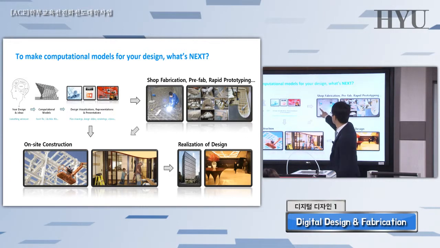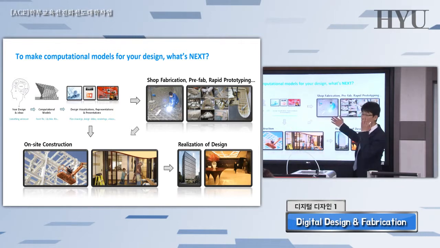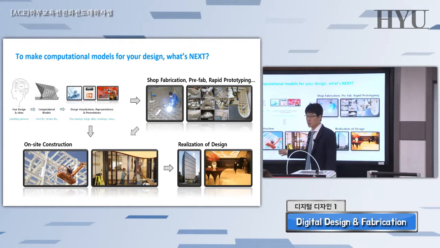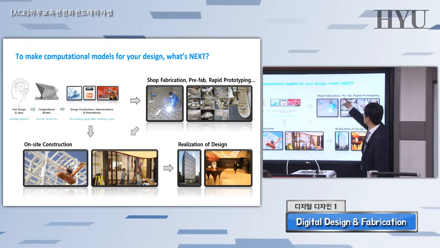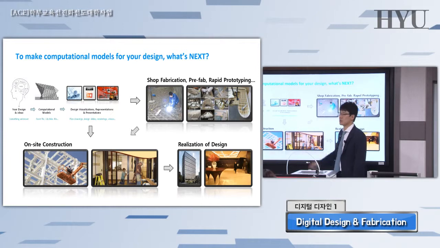If we need to build this kind of panel structure, we don't need to make it on-site, okay? We can make that in a specific shop, and we can transport it to the site and install it, okay? Simply think about furniture. We are not making furniture on-site. We just simply deliver, transport furniture. And prefabrication. Prefabrication means precast concrete, precast material for floors, walls, and so on. They can be made in a different place and transported to on-site.